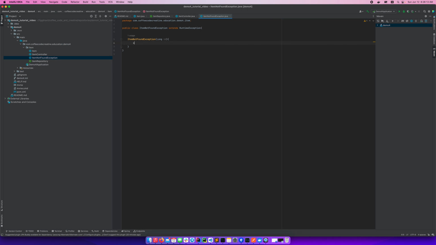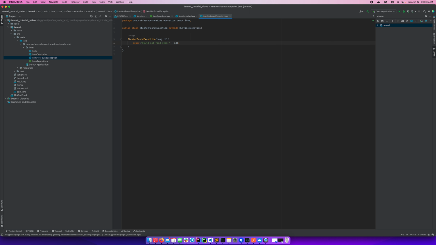And then this is going to call super, and this will have just a message of "Could not find item" plus the ID. So all this is doing is whenever we call ItemNotFoundException with the long ID, we will end up leveraging just RuntimeException, using its constructor. So nothing terribly fancy going on here.